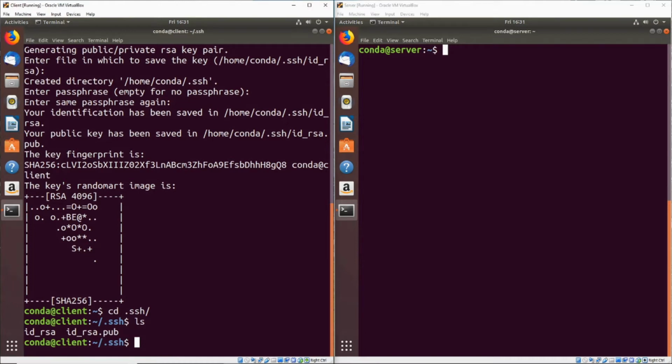Now the private key should be treated as a password would be treated. Nobody else should be given access to this private key. And the passphrase that we put on the private key is just in case anybody else were to gain access to it, they would still be unable to use it.